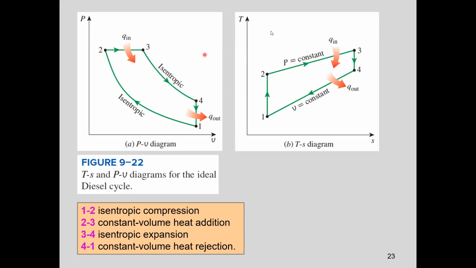Anybody with the answer? I asked a question. The question is, what is the difference between Otto cycle and diesel cycle in terms of this PV diagram, pressure, volume diagram? Okay, I have one answer, which is not really what I am looking for, but thank you for the answer anyway. Any other answers for this question?